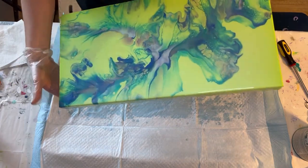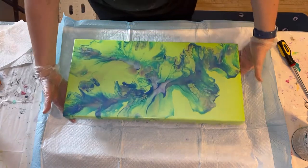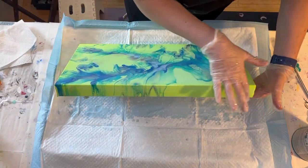Like one day it'll be dry to the touch. 3 days. After 3 days, I'll probably take the painter's tape off the back and call it good.